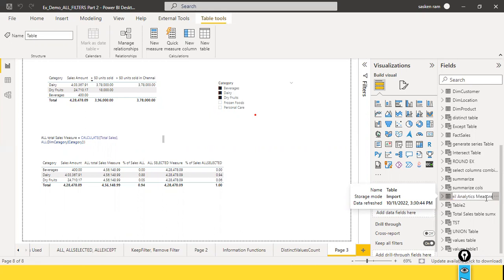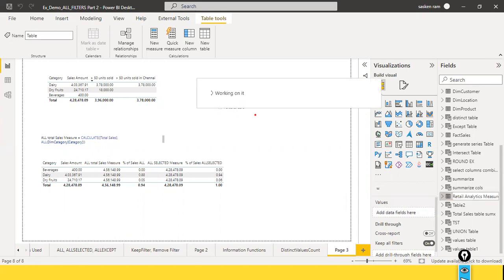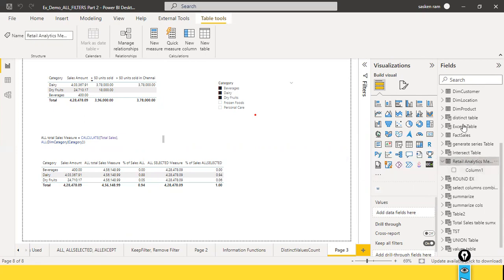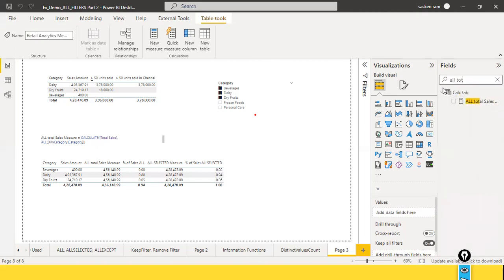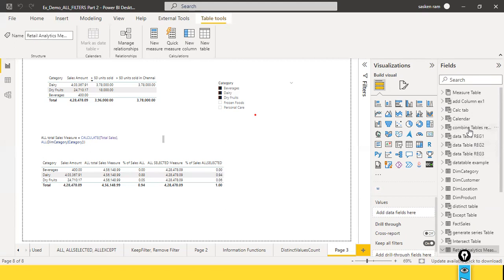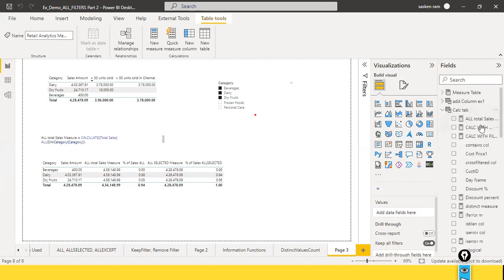For this model, what are the measures that we did? In this table, I keep all the measures, whatever I created recently. Look here, the total sales measure that I created, right? I expand this, and then the next one is the total sales measure. Where did I keep it? It is available under the Calc tab. This is the one I created recently.